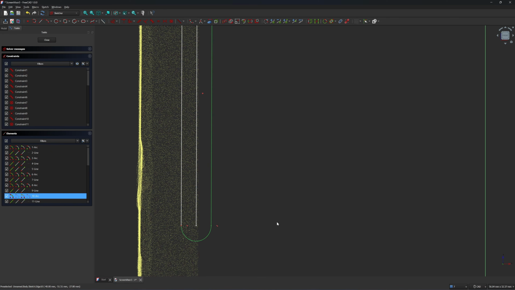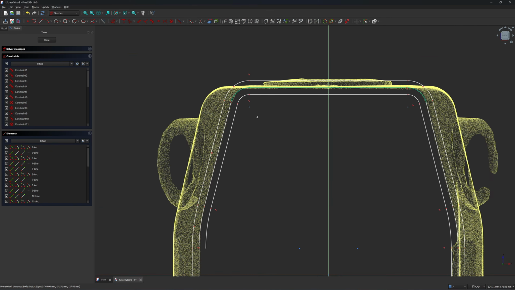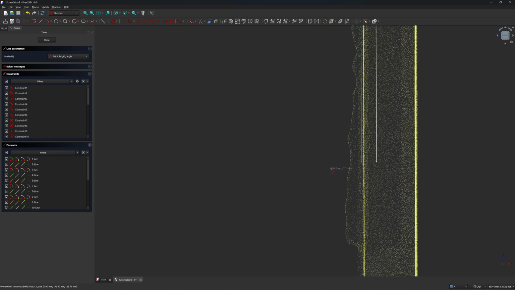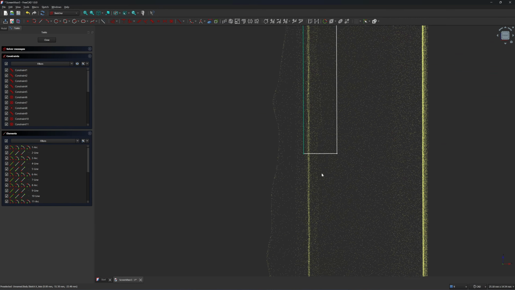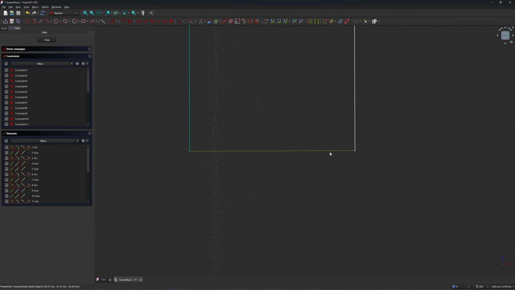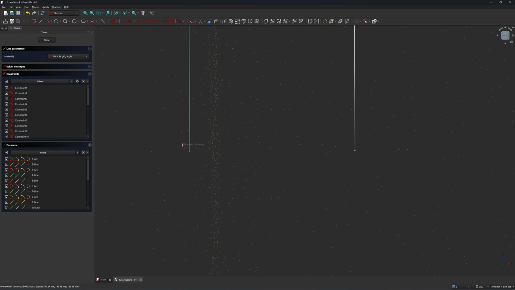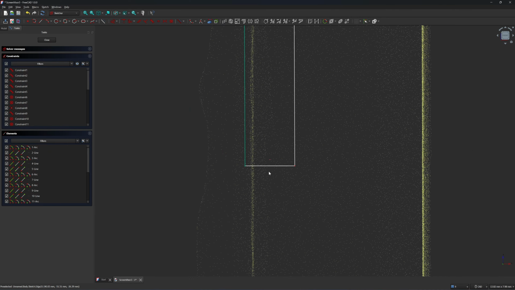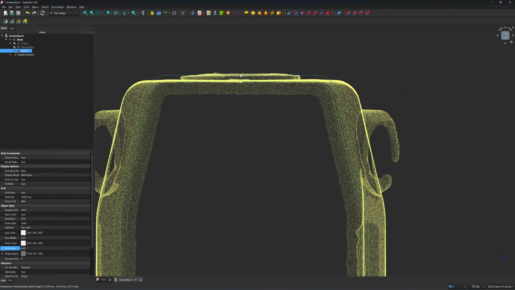I'm going to delete the inner side of the line. And then I'm going to close the profiles. Close the profiles. And the line is not joined, so I do it again. If the line is not joined, it's gonna give you white color. If it's joined, it will give you orange color. So now you are done with the first sketch.